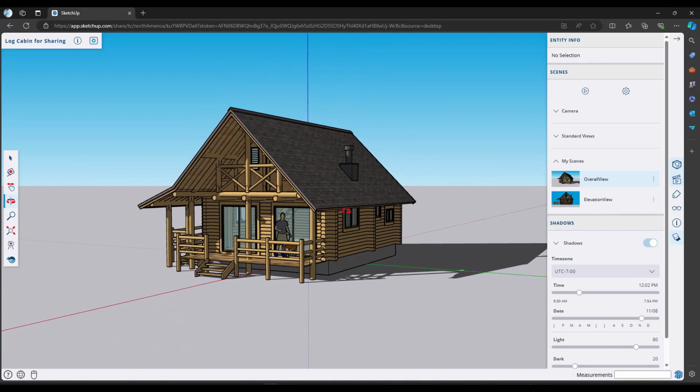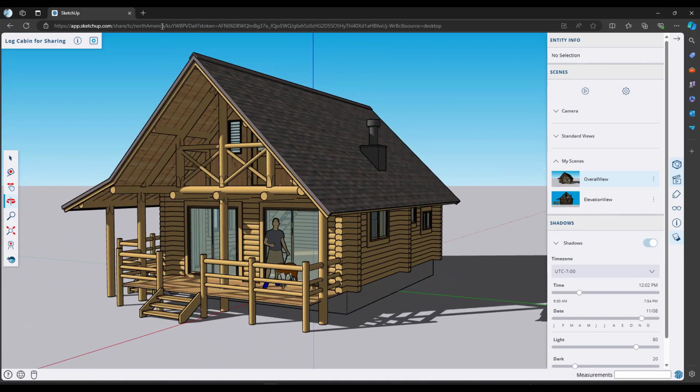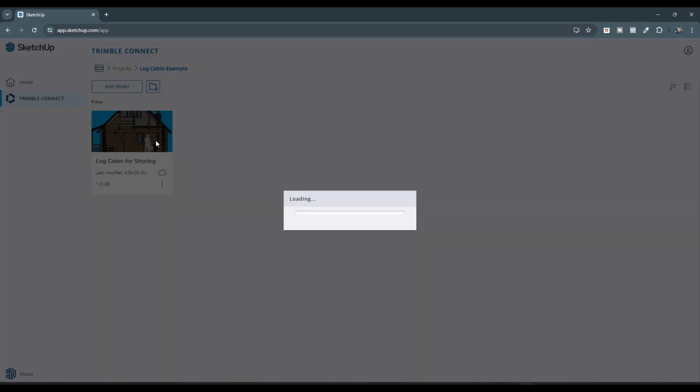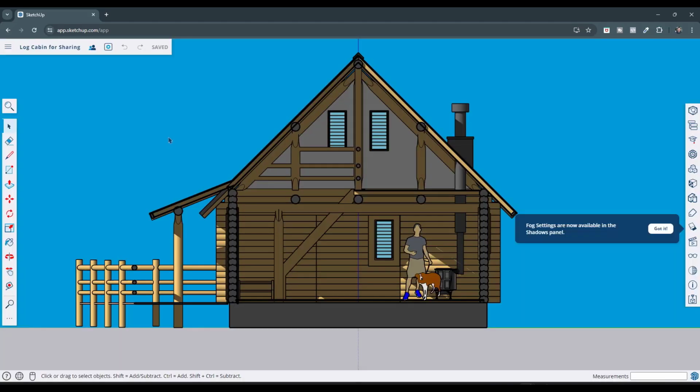up. So you want to pay attention to the scenes that you've set up, but you can share this link with pretty much anyone. And so one thing I'm not sure about is I don't think that share button actually shows up in SketchUp 2023 and earlier. So the way that you can generate a share only link is by accessing it in the free version. It's just going to app.sketchup.com, and that's going to pop up this window with all your different projects in it. You just want to click on the option for Trimble Connect, find that project right here. So we're going to open that project up, and then we're going to generate a share link using this button right here.